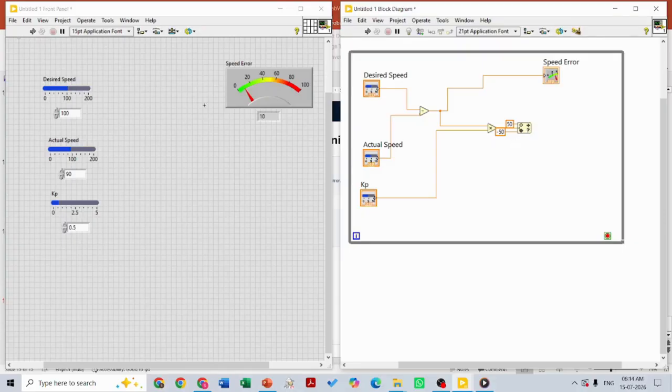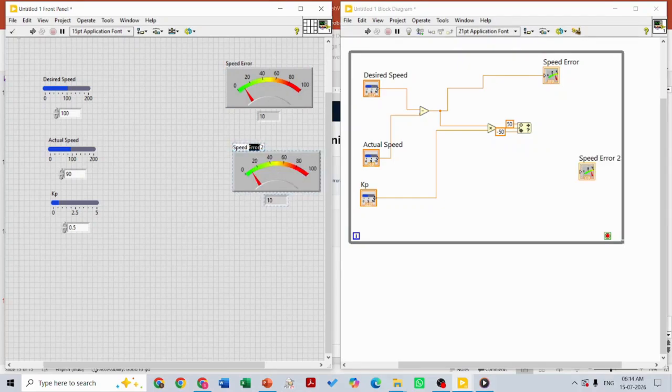So I copy the same speed indicator here and connect it. Control V. This is the throttle command, which varies from plus 50 to minus 50.